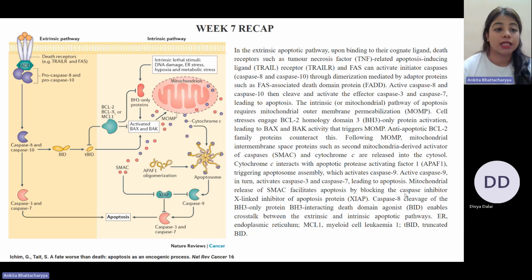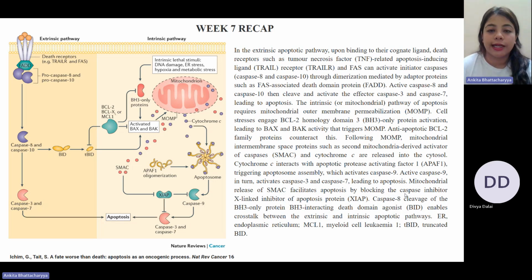As the name indicates, the extrinsic pathway involves some external factor, some external stimulus, which is a death signal or some sort of an anti-survival signal. Let's think of it in that way. And the intrinsic pathway, as the name indicates, involves the initiation of apoptosis from within the cell, that there is some sort of an intrinsic stimulus that is leading to the initiation of a program that is triggering cell death.